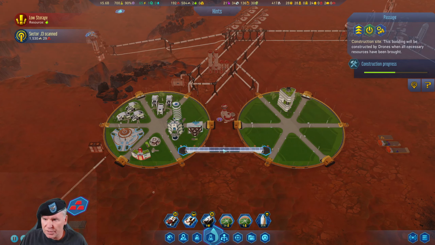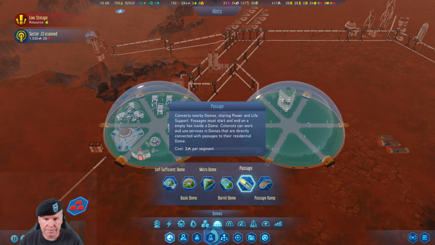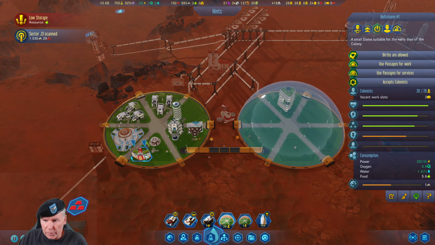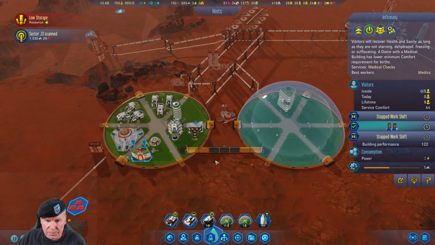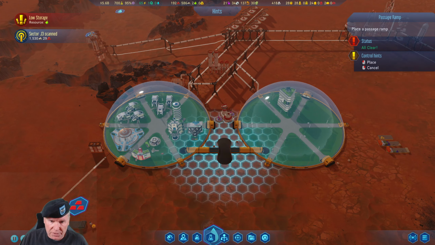Okay, and the passages. Let's see here. Passage does what? Colonists can work and use services in the domes that are directly connected. Okay, good. So that's what I'm looking for. So I don't have to rebuild infirmaries and this and that and the other, right? That's what I want. Okay, so that's good. Now, let's put in a passage ramp.